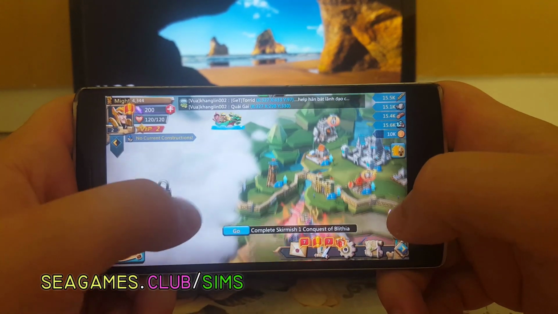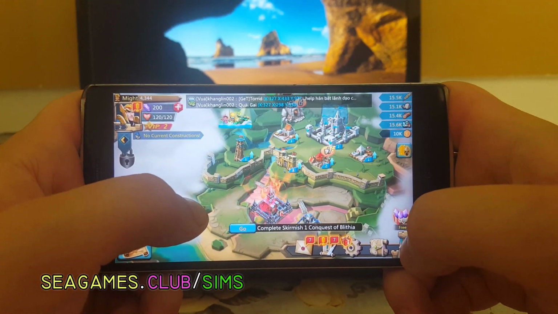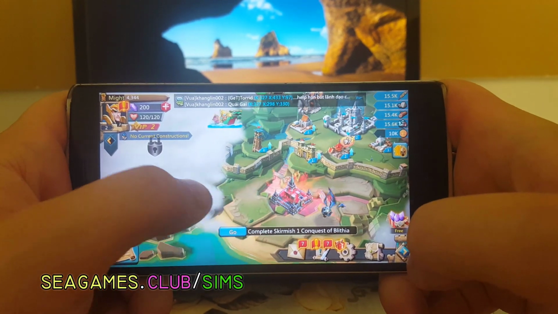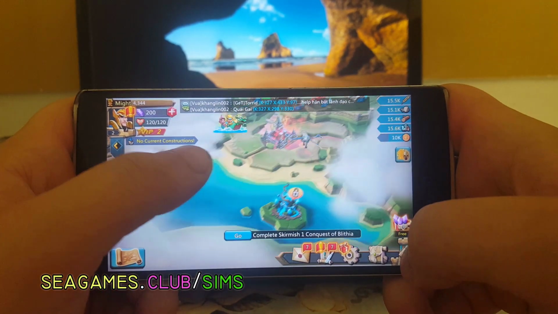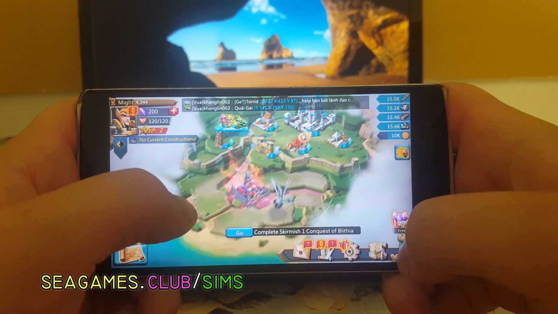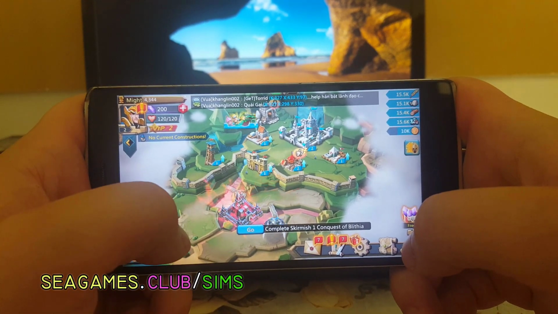So just in case it doesn't work, follow the instructions and download and install the second app and it will definitely work. Also make sure to play it and play around in the game for around 30 seconds, maybe 1 minute. So that's about it. This is as easy as it gets. Enjoy!